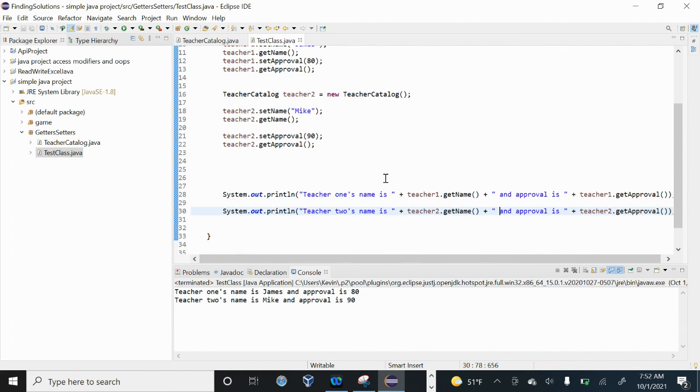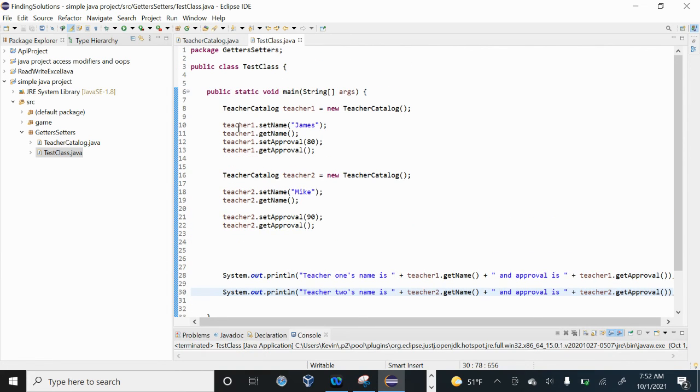So now I'll go over this one more time for you guys. Essentially, we reference the teacher catalog by creating an object, right? An object reference, and then setting the name James here.